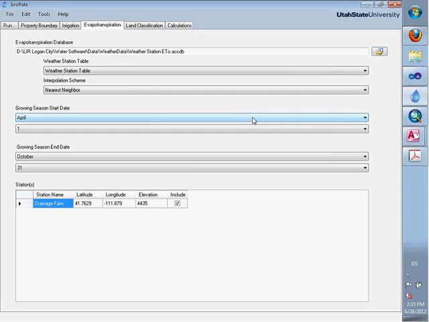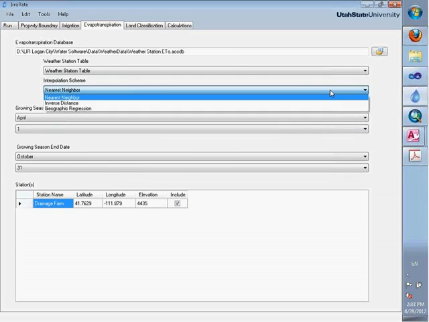We specify a start and end date to the season. There are models out there that can automate that from the temperature data or other means, preferably soil. But then you pick whatever stations you want input. I'm working on a separate function where you can use multiple stations and use an interpolation scheme to cover your whole area, meaning going to the nearest weather station, or somewhat of an average.